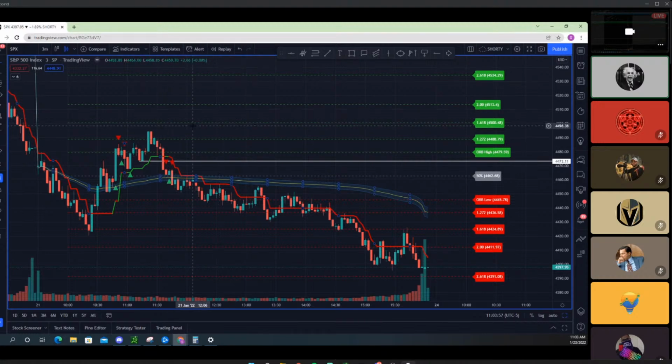You're getting the ideas here. It broke the ORB high. It's telling you the buyers are not really aggressive to take it higher. It broke the trend line on 3 minutes. Then it has the ORB 50, and then it has the VWAP, and it hasn't been able to reclaim the VWAP at all. So here, if you didn't take the trade here, as you get more comfortable, sure, then you've got to use the ORB 50, your VWAP, and the trend line to take a short. And that's your 3 confluence points.